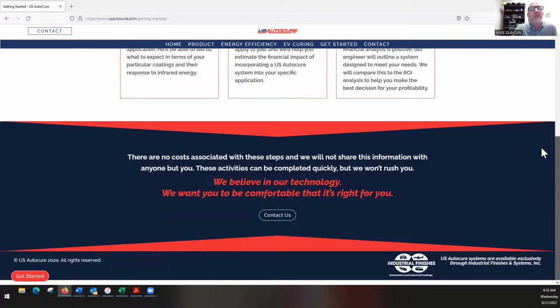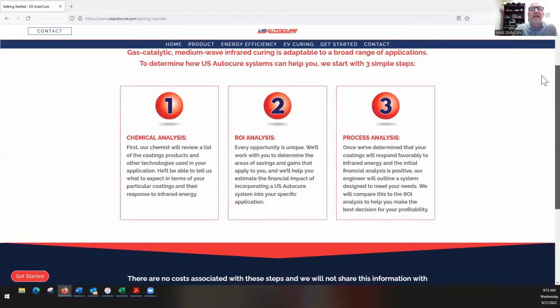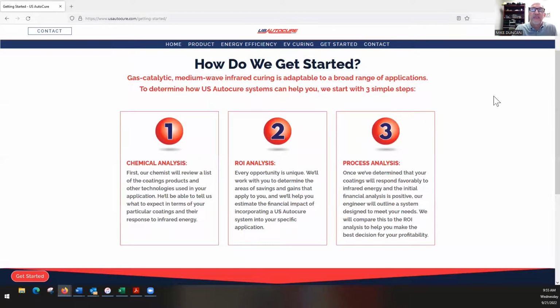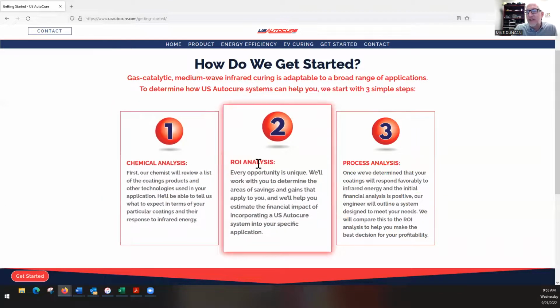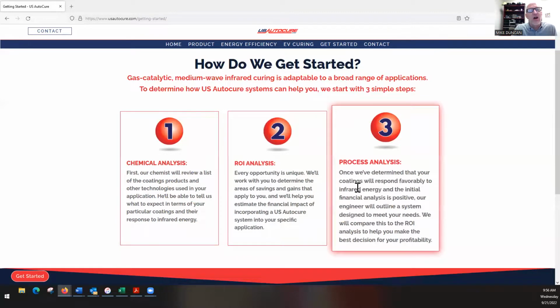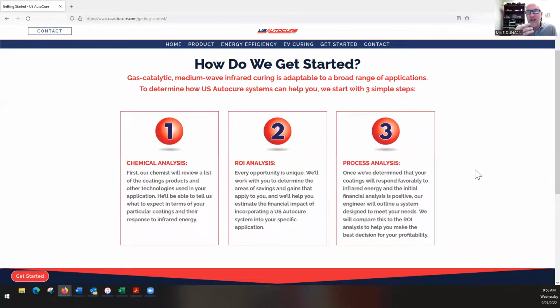I like to let folks know these steps can all be done without the customer ever being engaged. If you think you have an opportunity, we can talk about the products that they use without them really knowing. We can actually even pencil out a few numbers based on some expectations and some things that we know to see how that looks. And chances are we know a little bit about their processes that we can determine whether or not Autocure will fit for their particular application. We can do all of this between just us. The customer never has to know.